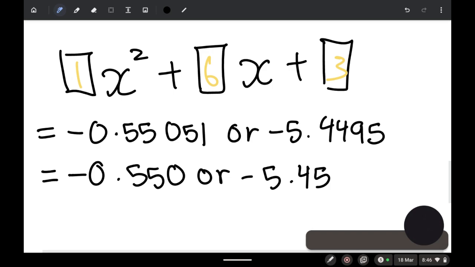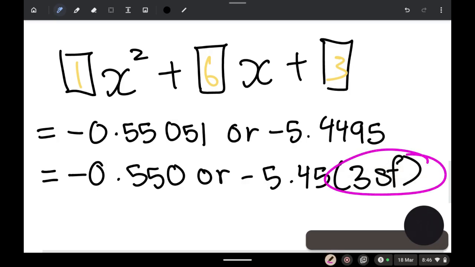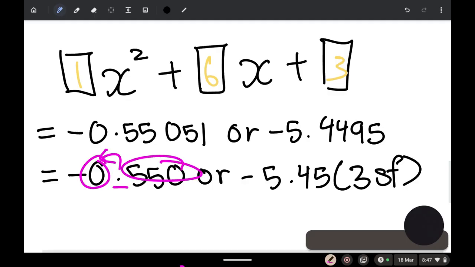Okay. And you must write 3SF because it's in the 3 significant figures. Okay. So that they know that is your final answer. And why does this one have 4 numbers? Because, okay, wait, let me rewind. If a 0 is in front of the decimal point, it's not considered a significant figure. Okay. Which is why we look at these 3 numbers as the 3SF.